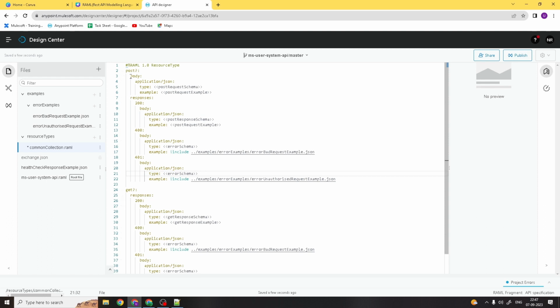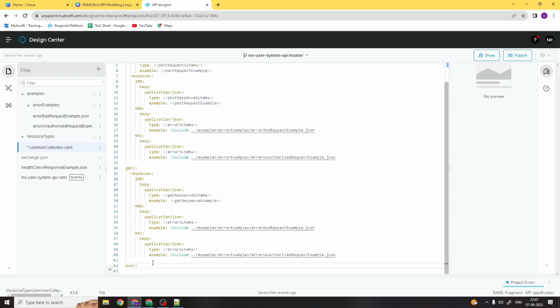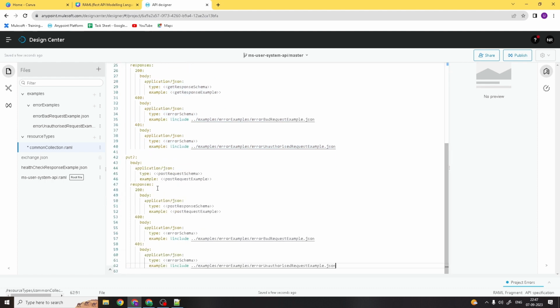While copying you should take care of indentation, that from where you have to start copying. Like this. So you need to click on next and paste as it is.